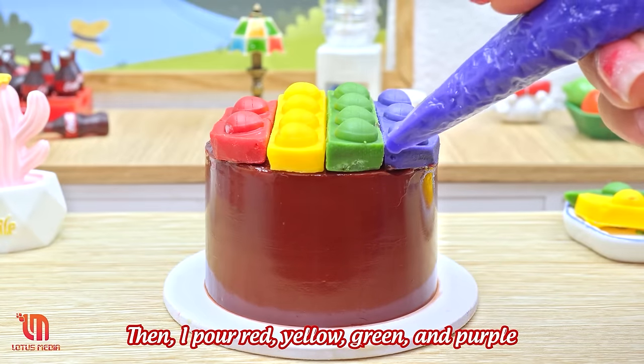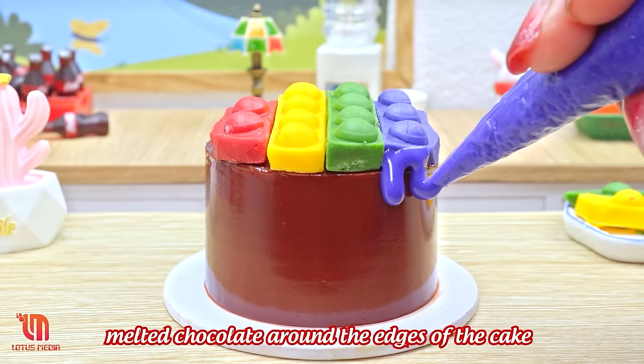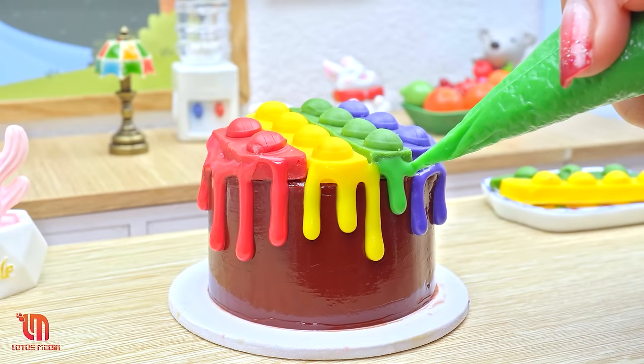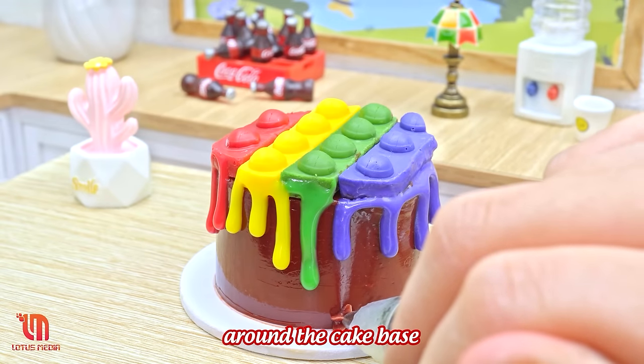Then, I pour red, yellow, green, and purple melted chocolate around the edges of the cake in positions corresponding to the chocolate bars. Finally, I pipe chocolate buttercream around the cake base.